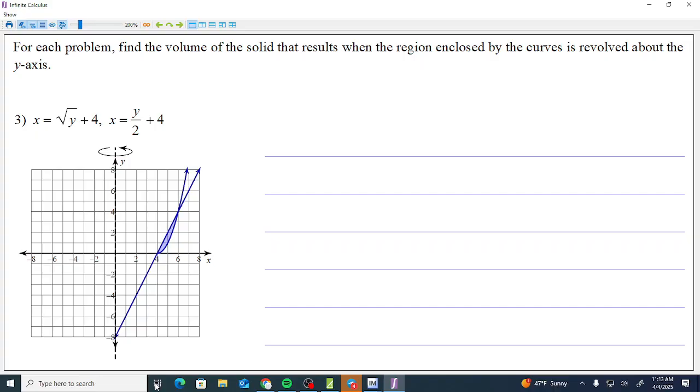Yeah. So the square root of 3 plus 4, I'm going to use 3 instead. And then 3 over 2 plus 4. Man, those are close. So you've got to know, is the square root of 3 bigger or smaller than 1.5? It's bigger. So you'd have to know that, or you'd have a calculator. So this one is the one that's on the right. And when you've got the graph, you can kind of tell because it's the curvy one, and the other one's a line. So that's your x equals y over 2 plus 4.